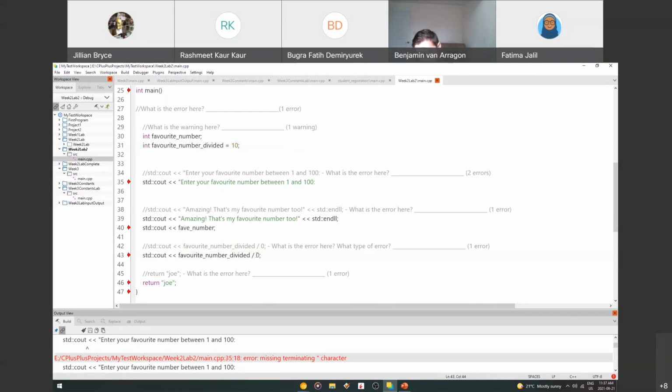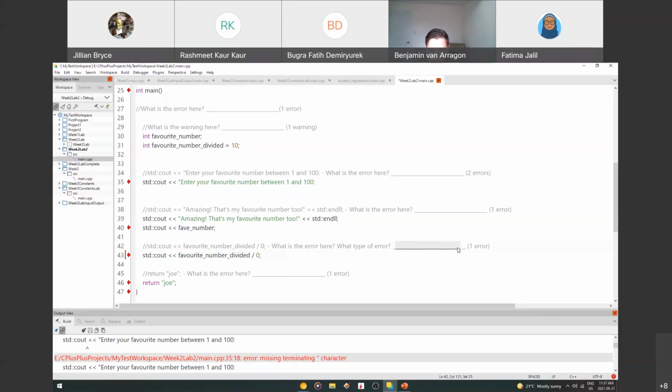I was going to say you could either divide it by 10 and then you get 10 divided by 10, which is 1, or you could comment out the divide by 0 line, but then it basically would be an unused variable, so you'd get a warning. So just dividing it by a whole number that's not going to give you an illegal runtime error, and then basically just typing here, what type of error is this?